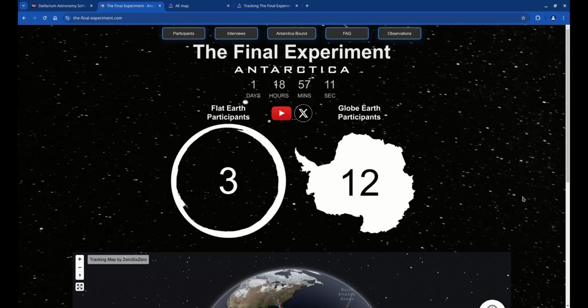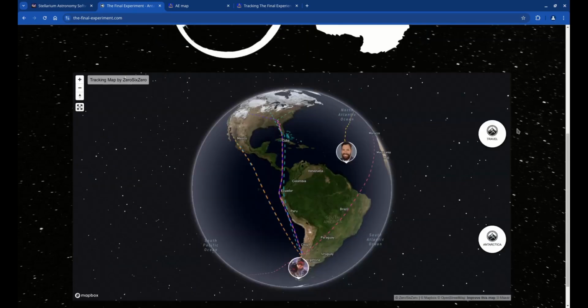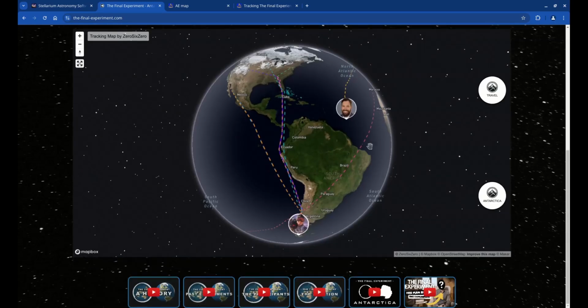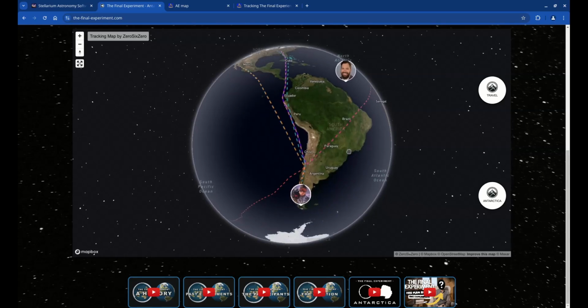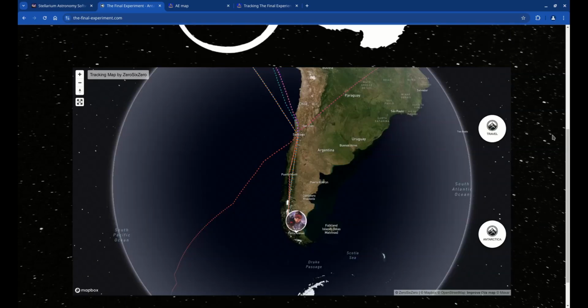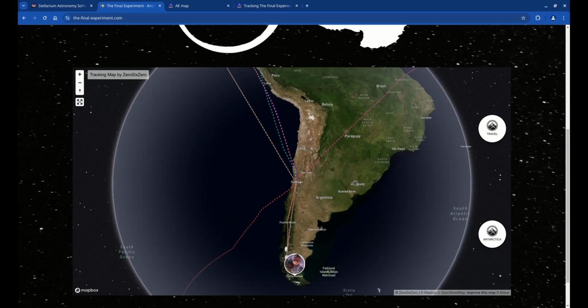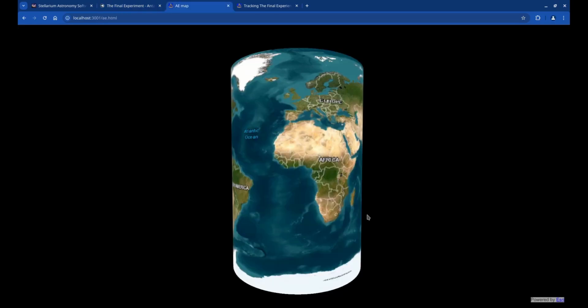The final experiment is over. It's finished. It's done. And it hasn't even started yet. There is still more than a day left until it starts, and Critical Think already debunked the flat Earth just by flying from Sydney to Santiago. The final experiment has a tracking app, but it can't show the data in a Gleason's map. Since there is no definitive flat Earth map application, we need to create one.